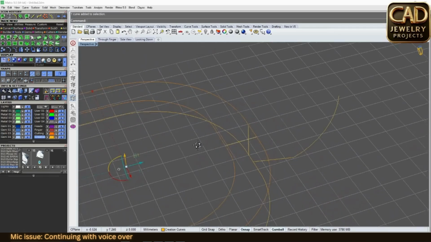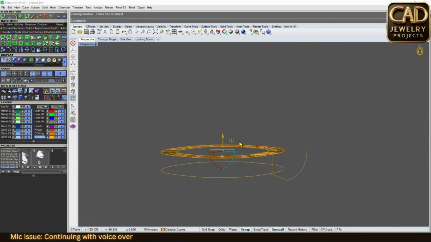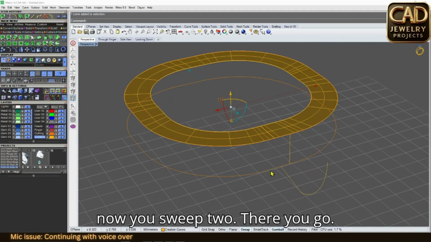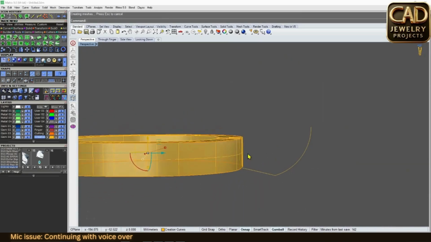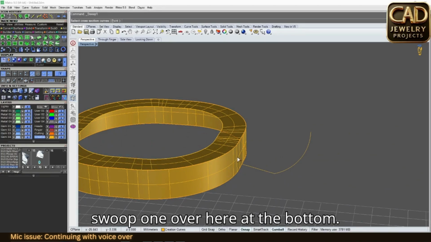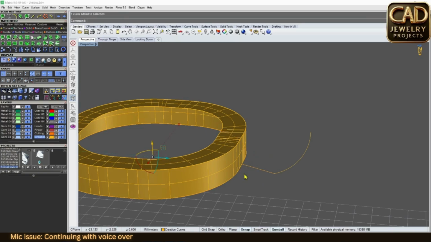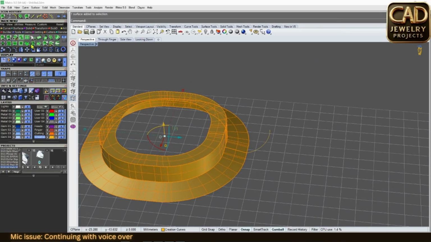Okay, and use sweep 2. There you go. Then we can use sweep 2 again. Go, and then sweep 1 over here at the bottom. There we go.